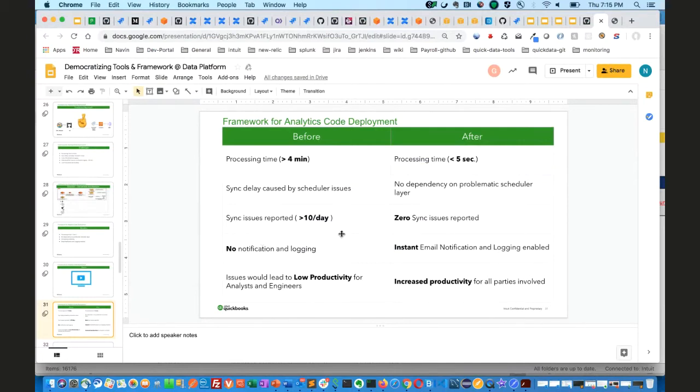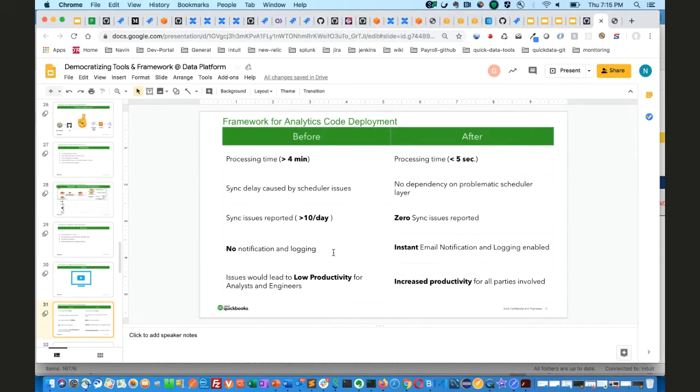There used to be lots of sync delays because of scheduler issues. So we cut down the dependencies of the problematic layer in the new architecture. We used to have almost 10 plus sync issues reported on our Slack channel. Since we released 3 or 4 months ago, we have had 0 issues reported so far.